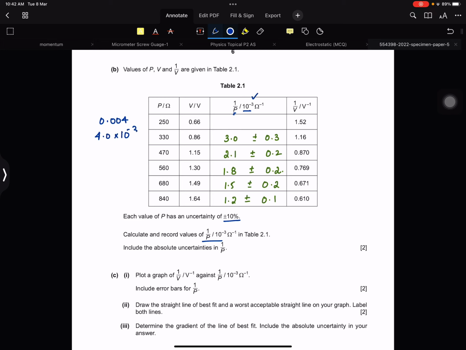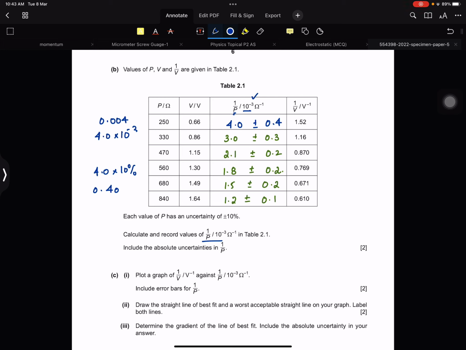So it's already there, so you just write 4.0 plus minus. Now to find the uncertainty, it says it is 10%. If the uncertainty is in percentage, then it will be carried forward, which means I have to find 10% of this. If I find 10% of 4, then it will be 0.40. I'm just going to write it as one significant figure right now, but sometimes you can also take it to 2 or 3, it doesn't really matter in this table.